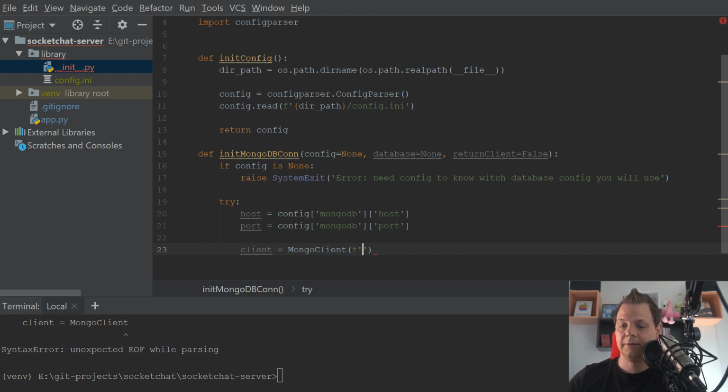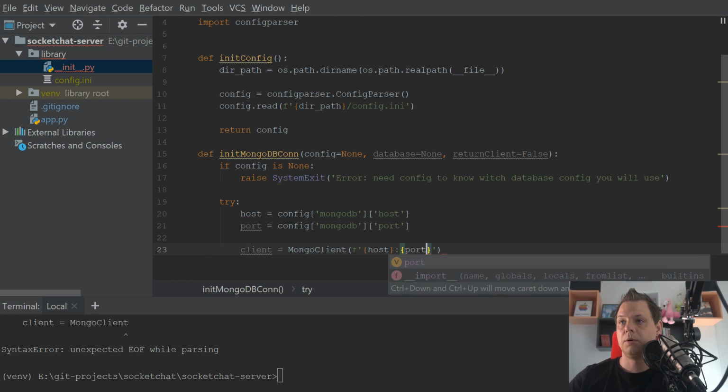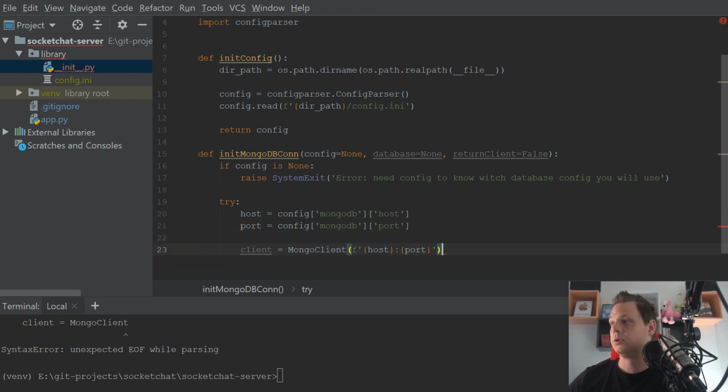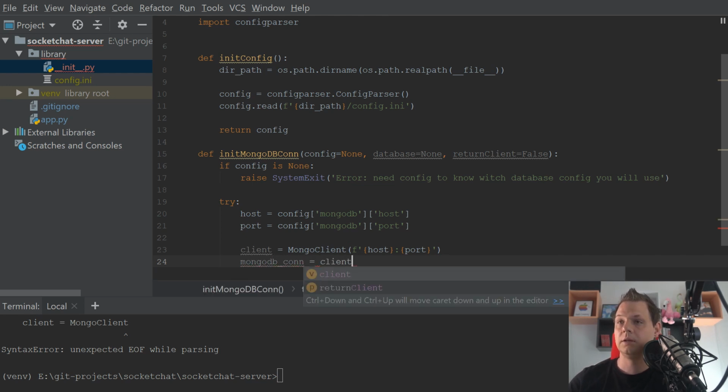And then we have an f-string with host and port, and then we should be able to connect for the client, and the Mongo database is equal to client, the database we want to pick up from this.